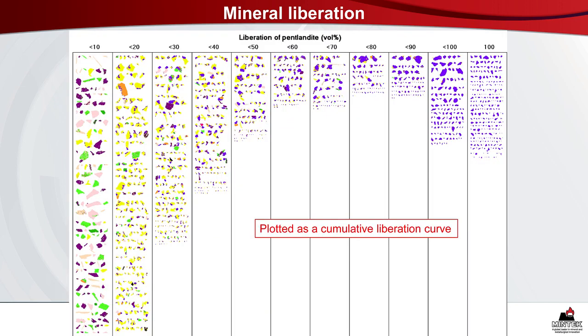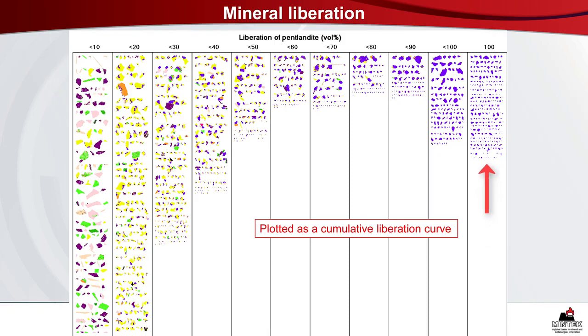So here's an example that comes from an autosim scan, where they've got the states of liberation by volume in 10% increments. So you can see pentlandite is the light purple color, and in this class you have all the particles of pentlandite they could find that were 100% liberated. The particles in this class are between 90 and 100% liberated, and so on all the way down. And as you come to the very unliberated material, you see all the other colors of all the other minerals that are associated with the pentlandite.